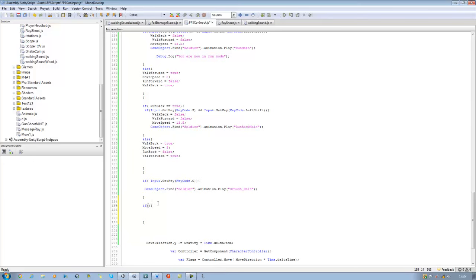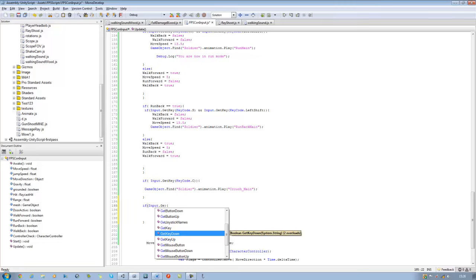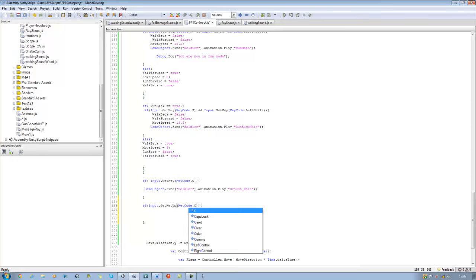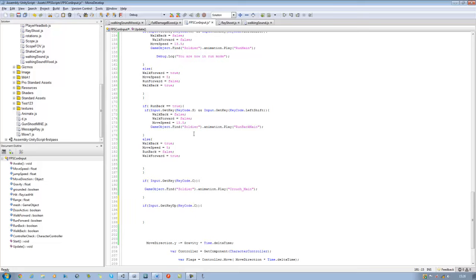Input dot get key up, open bracket, close bracket, key code dot key code dot C. So if our key is going back up, we want the idle animation to play, and obviously that's going to happen, and we want the character controller default to be back to what it was.